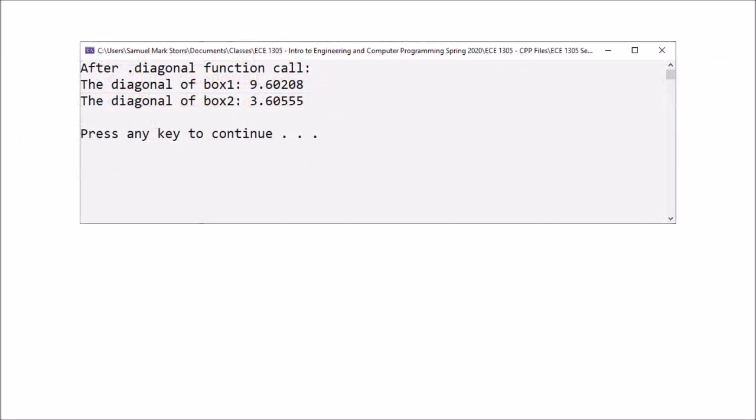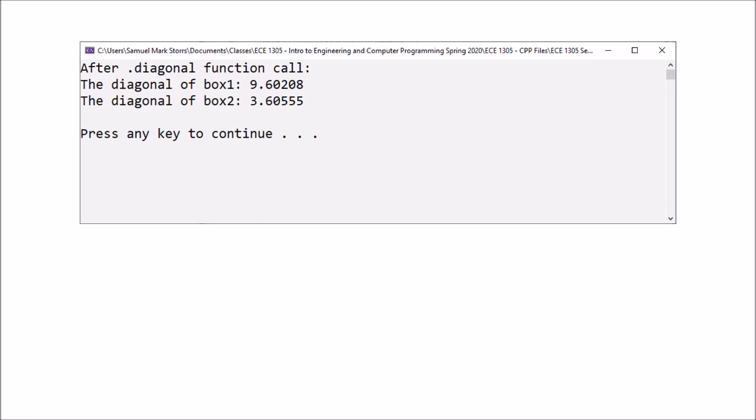And this is what is printed out on the monitor whenever these lines of code are executed. Feel free to go back and make sure that it did the calculation correctly. You know the length and the width of these boxes, so you can easily calculate the diagonal.